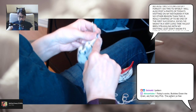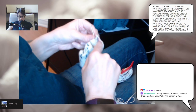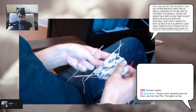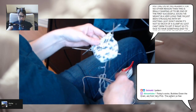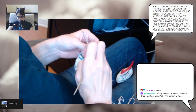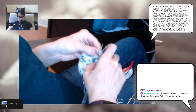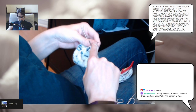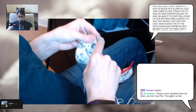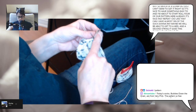All right, and I'm about to start row four of our pattern here already. That's a nice fast repeat. I do like that. Gonna have almost three inches. Maybe we will be able to get to a heel in a second stream, if it goes this quickly. That would be something. Good way to catch up on my 12 socks for the year.